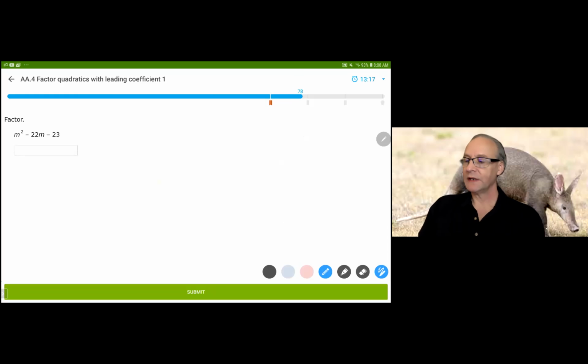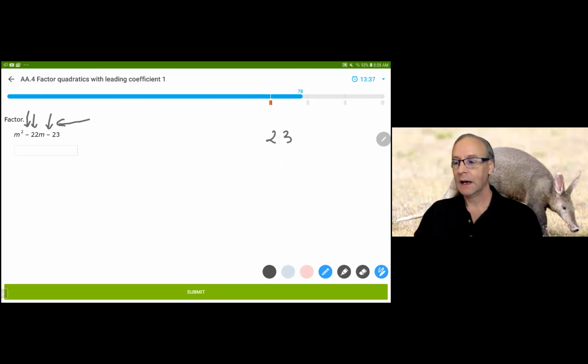All right, now what I do sometimes is I read this backwards. I say, I have a product of 23, and notice that negative, a difference of 22, and the sign of the larger is negative. See what I did there? I read it backwards. I have a product of 23. I have a difference because it has different signs. Sorry, it's hard to read that, but anyway, I have a difference because it's a negative at the end and they have different signs of 22, and the larger is negative.